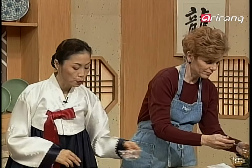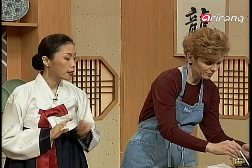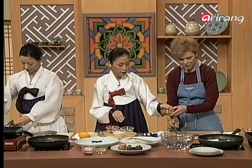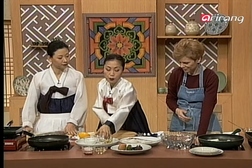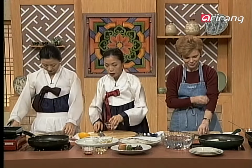So for the braising sauce, we have soy sauce, you add water, and then sugar, and the corn syrup, and then rice wine. Okay. So that's it. Simple enough. Yes. And of course, we have the dried red pepper, and we also have ginger slices and green onions.